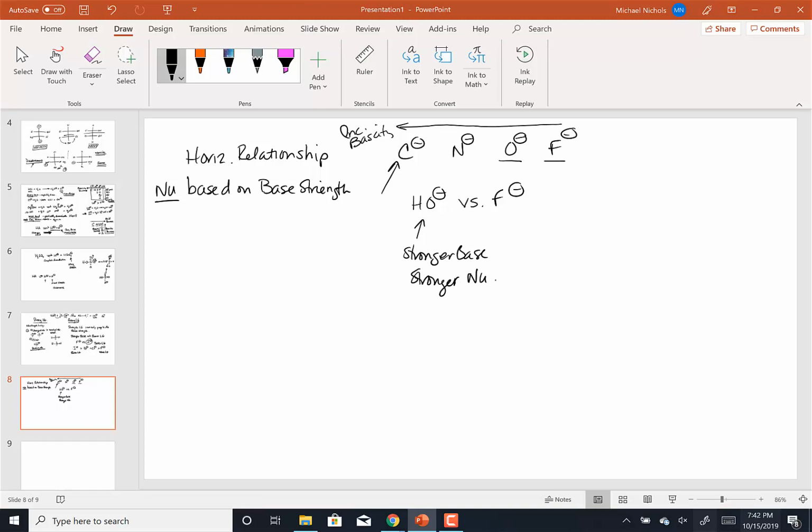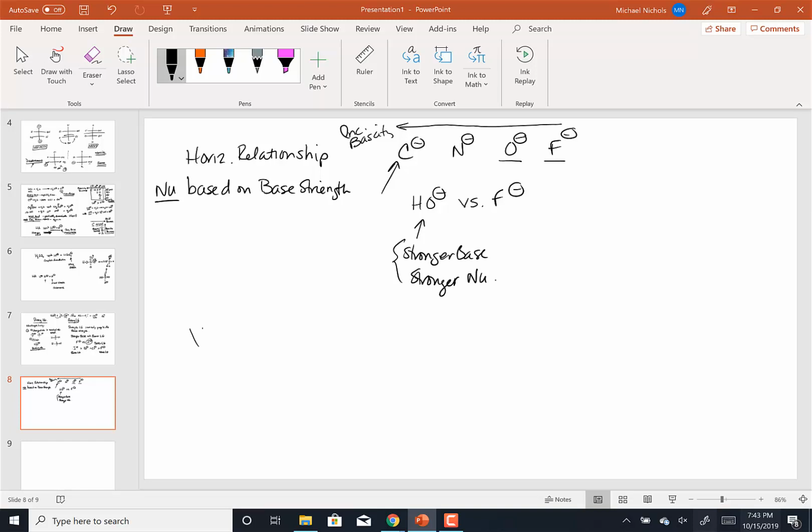Now, we're going to have some difficulties here in the future, because remember, a strong base is also a strong nucleophile and vice versa. So in the future, when we get to using strong nucleophiles that are also strong bases, we're going to have to talk about their sort of split personalities. What are they going to do first? Are they going to act as a nucleophile, or are they going to act as a base? And we'll come to that. Horizontal relationship, direct relationship, stronger nucleophile is a stronger base.